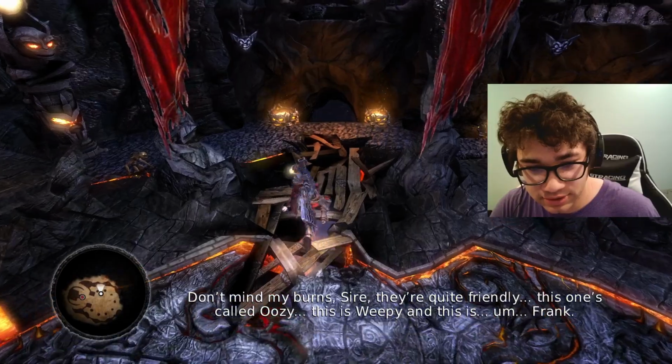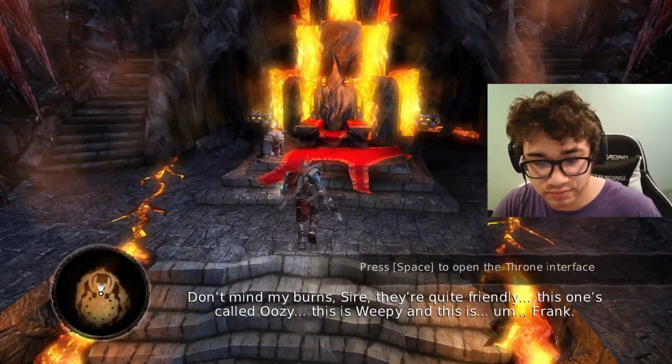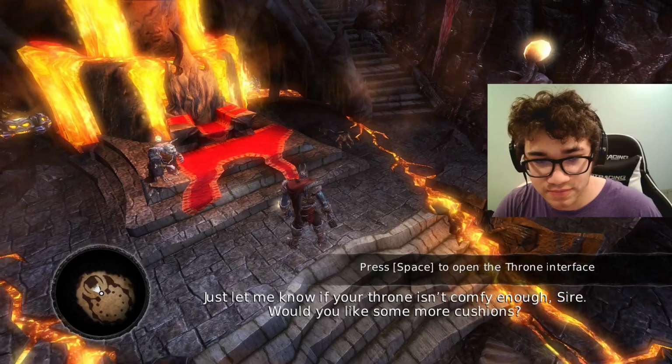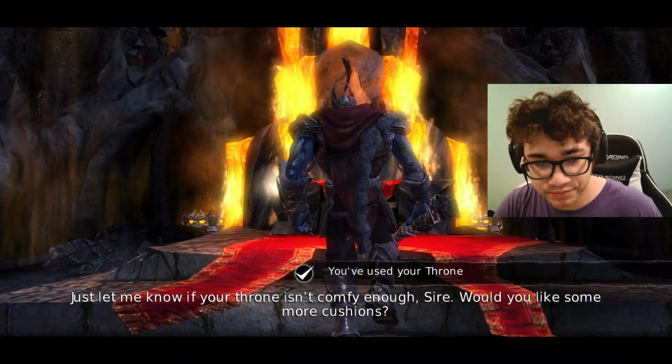Also, don't mind my burns, sire. They're quite friendly. This one's called Oozy. This is Weepy. And this is Frank. Just let me know if your throne isn't comfy enough, sire. Would you?